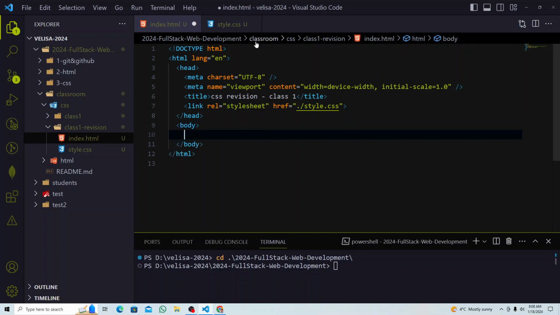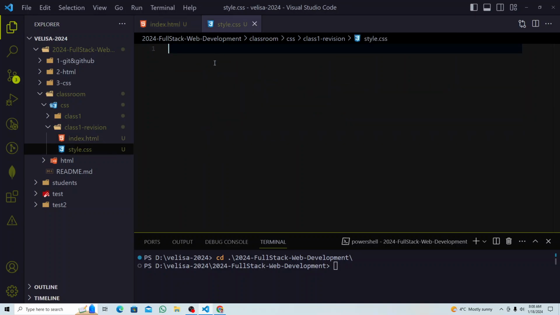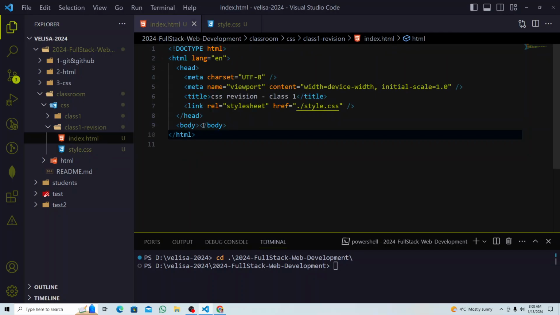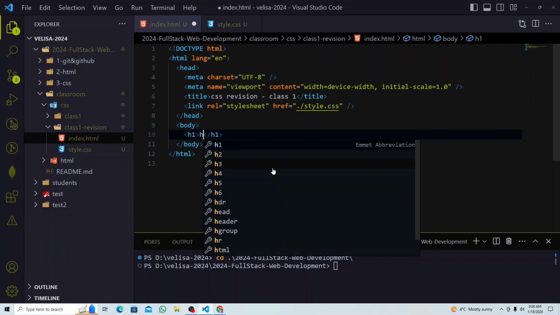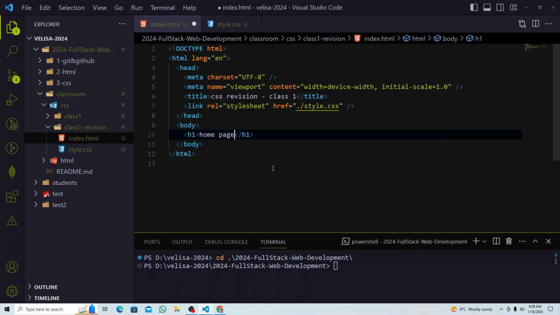Before we start writing our CSS in the external style sheet, I just want to quickly talk about the different ways you can insert the style, right? The first one is inline, on the home page. Inline means within the same element.